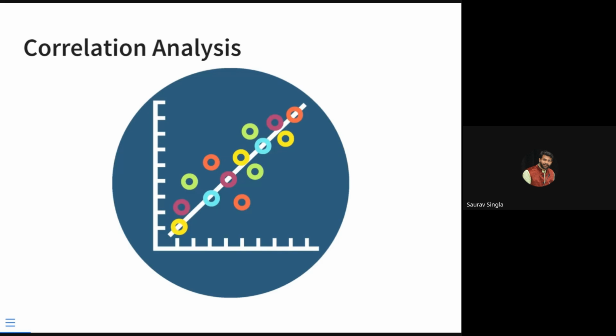Firstly, there are two parts in today's session: correlation and regression. These are two different parts. Many times there is a question whether correlation should be used or regression should be used. So we will try to answer all such queries today during our discussion. I hope when I discuss the topic, most of the queries will get clear. However, if anything still remains, we will discuss it towards the end.